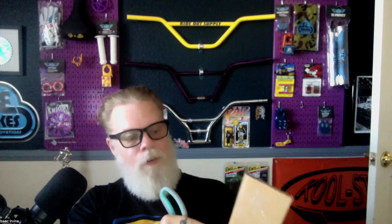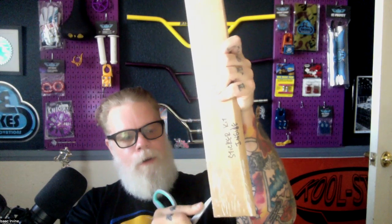Now I'm going to cut into the sticker kit very carefully — I'm using the end of my scissors. I haven't actually seen what the stickers look like in person yet; I'm literally cutting them open now. There's a thank-you note inside from LJ at Ride Out Supply — I keep every one I've ever gotten from him. Inside: stickers, some more stickers in yellow and black, and some extra Ride Out Supply stickers they threw in.